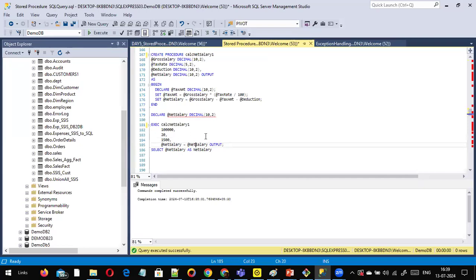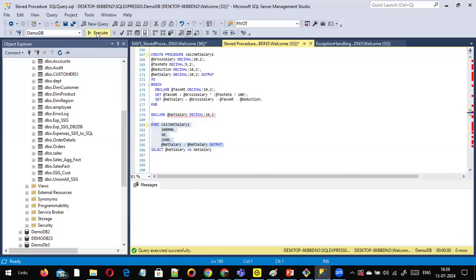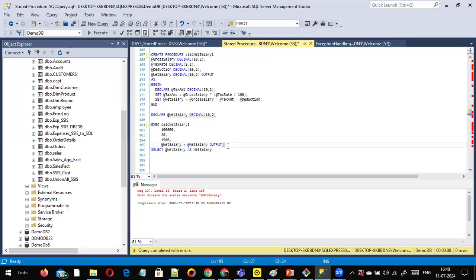Again, this net salary will have the net salary calculated here. That will get stored here, output parameter. So here I just execute the stored procedure now. Must declare a scalar @net_salary. Sorry, that's why, look here, I have declared @net_salary, so this variable, okay, completed.